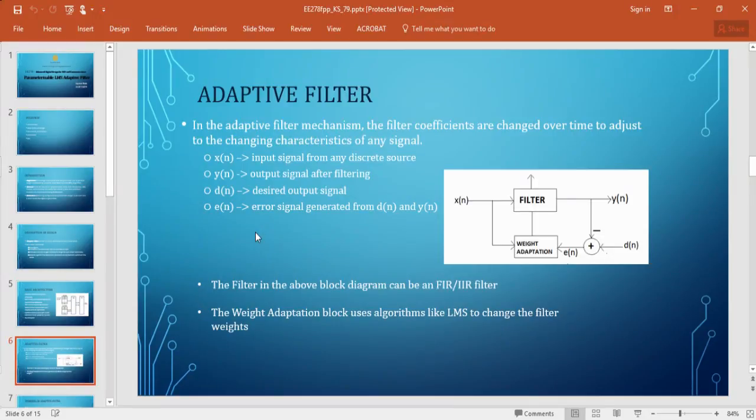Now for the filter, the usual method of estimating a signal corrupted by additive noise is to pass it through a filter that tends to suppress the noise while leaving the signal relatively unchanged. There are two types of filter, a fixed filter and an adaptive filter. A fixed filter requires prior knowledge of signal and noise. It is possible to design a filter that passes frequencies contained in the signal. The fixed filter rejects the frequency band occupied by the noise.